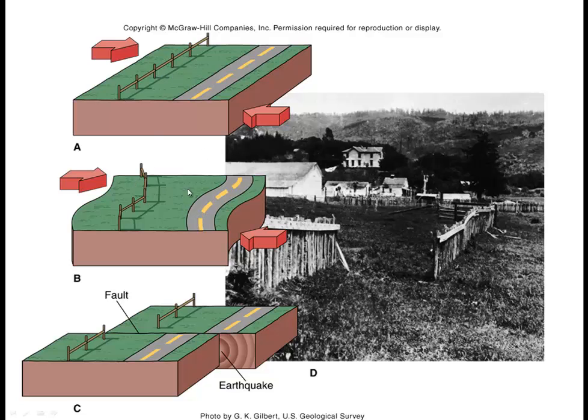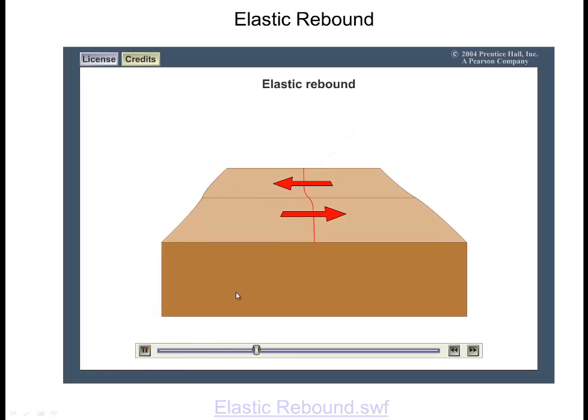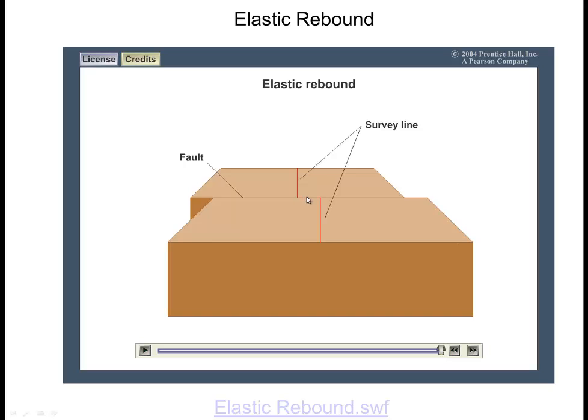So you're building up stress, you've got potential energy. The kinetic energy is the earthquake, and you can see this fault moved off to the right also, so this is still a right lateral fault. Elastic rebound: we're going to build up some pressure in this rock, and if I stop right there, you can see this is moving to the left, so this will be a left lateral fault. That is shearing because the opposite directions are going side by side, not toward or away from each other. You're shearing it like a pair of shears. It builds up the stress, and then finally can't hold it anymore, releases the energy as seismic waves, and that was the earthquake.